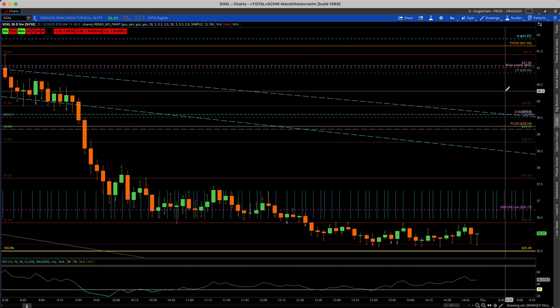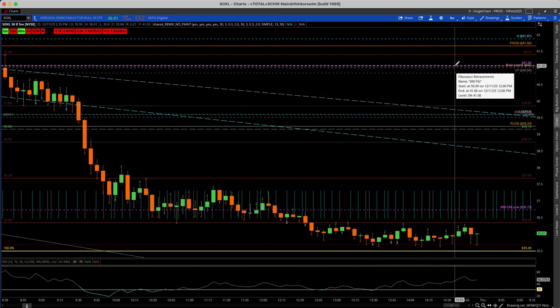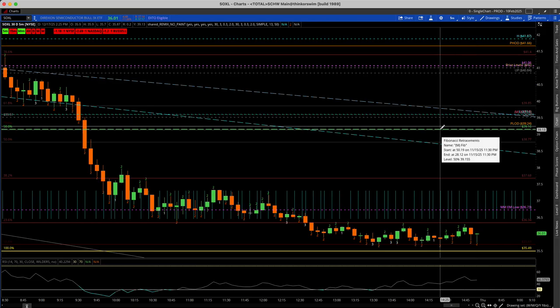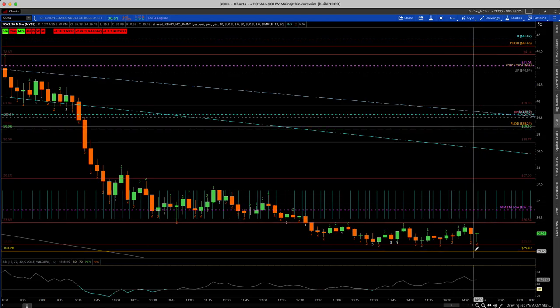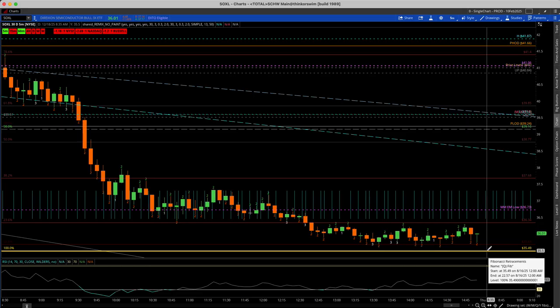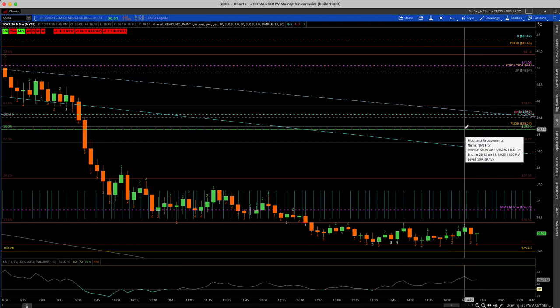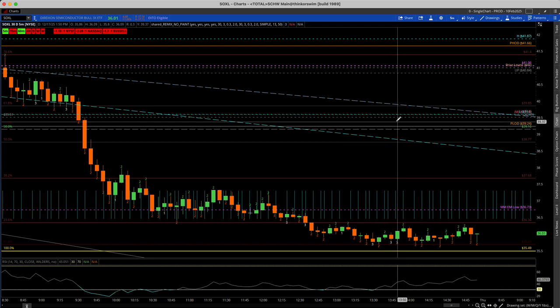Some honorable mention levels that we should point out here: this purple dashed line, the small dashed line, that is last week's low. So we want to keep in mind where that is. This green dashed line is last month's 50% level. And this yellow solid line is last quarter's high. Now, I know those just by looking at the lines, the different colors and the types of lines that they are. So that, again, goes into our color coding system and things of that nature. So if you're not familiar with this, check out our bonus content. But anyways, let's dive back in here.